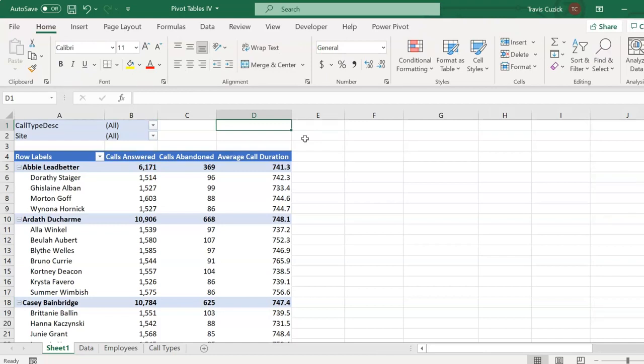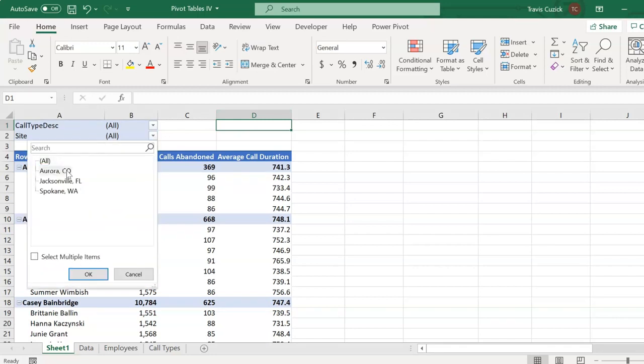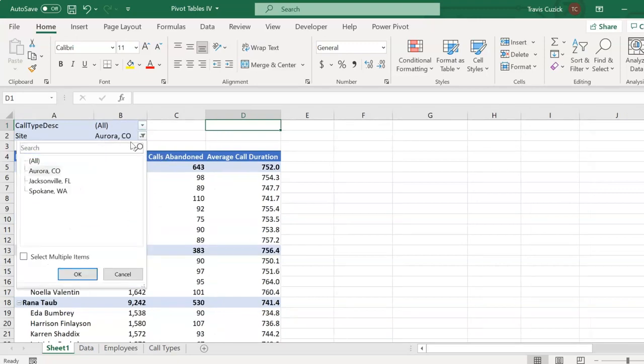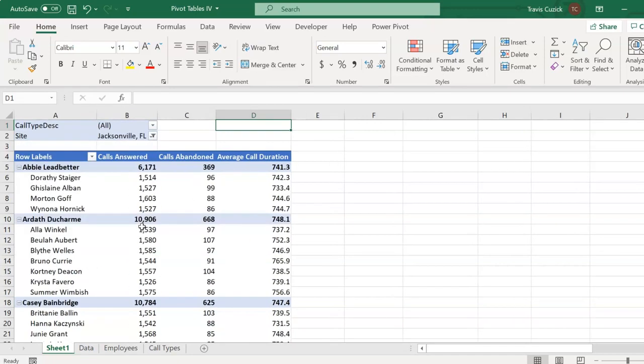easier to reason about. Now the disadvantage is I don't get to see the numbers for each of my 3 sites side by side. Instead, I essentially have to page through those numbers one at a time by selecting those individual sites in my filter. But again, keep in mind that this trade-off can be more than worthwhile, especially if you want to add a large number of fields to your pivot table to slice and dice your data in different ways.